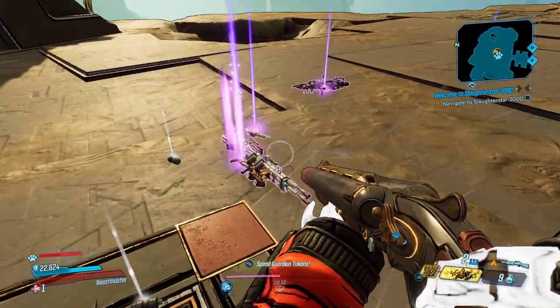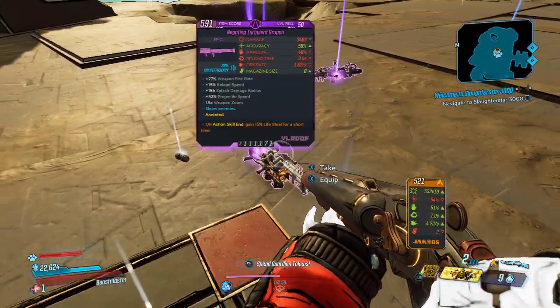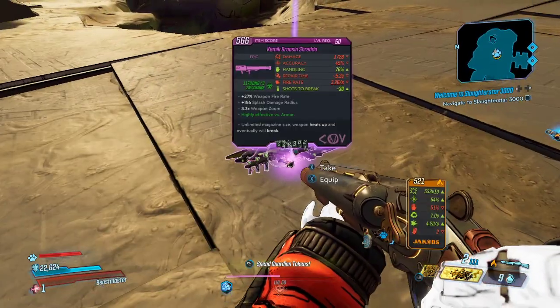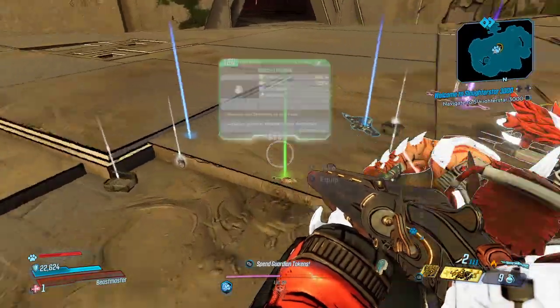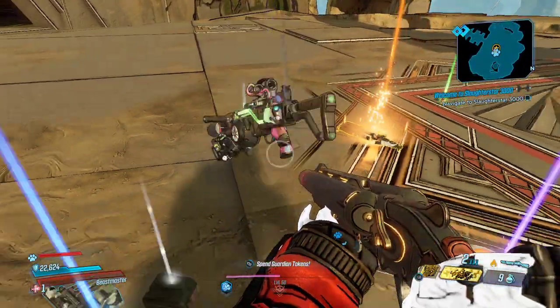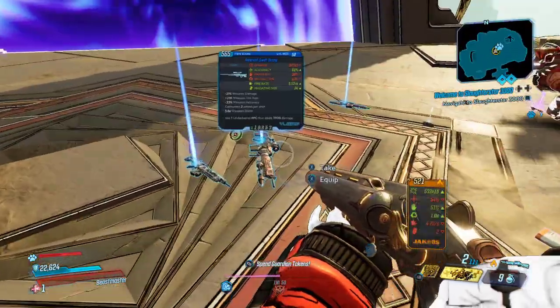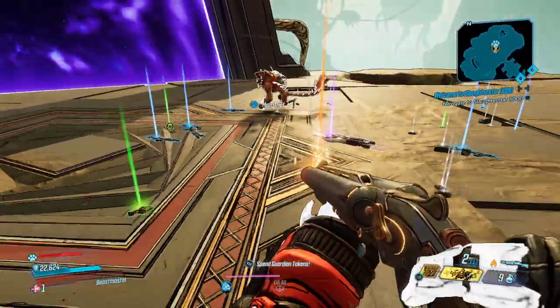But as you can see, you know, standard drops. A lot of this stuff, look at that. That's $100,000. $111,000. Good money maker right there. 69,000. 55,000. Yeah, you pick those up and you sell those.